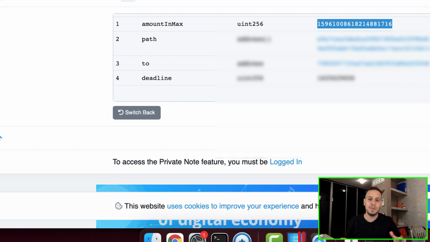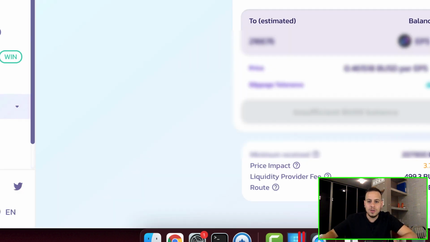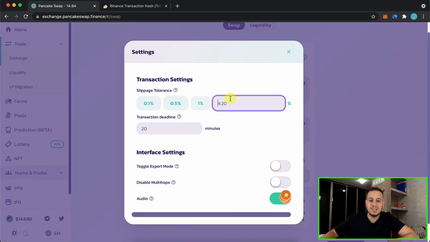How will they do it? They will do something called front running. They will buy the cake tokens just before you buy them. They will place their transaction in the same block, before yours. Then they will put another transaction at the end of the block, and they will sell the token. So they will buy the cake token and sell it in the same block, and your transaction will be in the middle. They buy it, they lift the price up, you buy the tokens at a much worse price, and they dump it back, sell it and decrease the price again, which is a front running attack. And that's why you should never put too high a slippage tolerance.